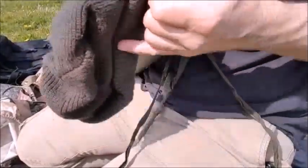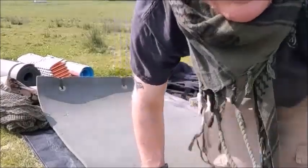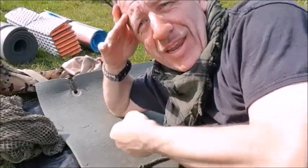In mine I keep a spare hat, and in the other side a spare scarf for sleeping. It's a lot longer than some of the others here to accommodate the British soldier - better shoulder width. My arms can just about fit on the pad. If you're in a sleeping bag, that's no longer an issue, but if you're a quilt sleeper, that's something to take into account. Although it's one of the toughest mats, there is zero cushioning on this. Belly sleeping and back sleeping are best for this kind of pad - it's pretty unforgiving.